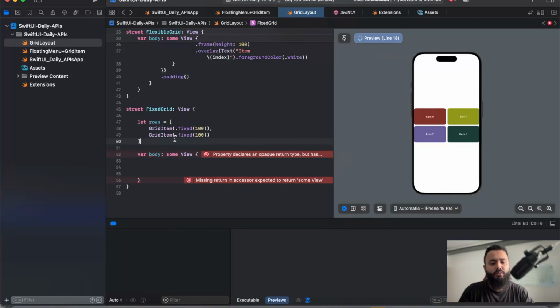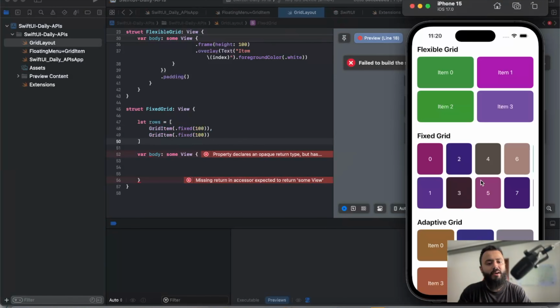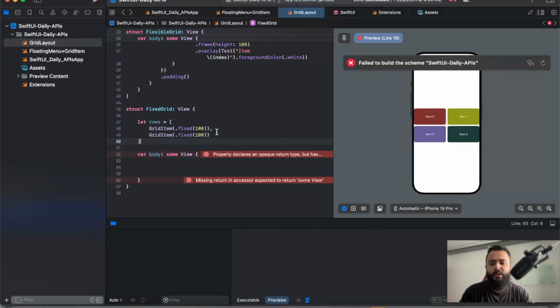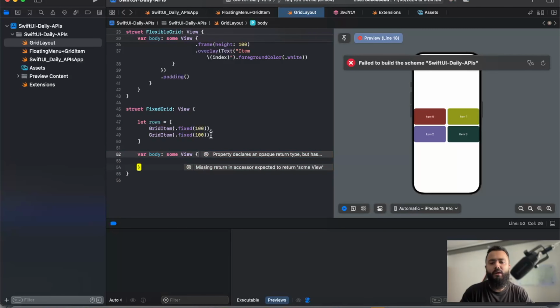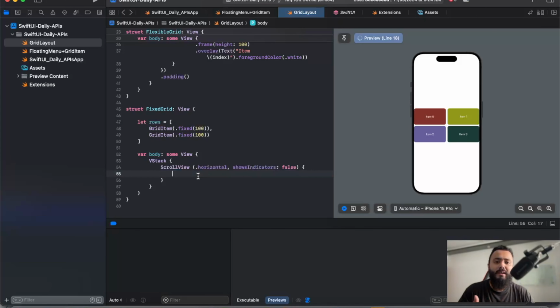Right, I am adding rows because if you look at our example, we have a horizontal scroll, which means we have a LazyHGrid. And as I mentioned, HGrid expands horizontally, so there is no need to specify the number of columns. We just need to specify the number of rows. So I have specified 2 rows here, and now I'm going to create a LazyHGrid in a VStack with a scroll view. Now when I create a LazyHGrid, it will ask about rows, not columns. So here it says to add the number of rows. So we will add the number of rows that we have mentioned here in our fixed grid. So here we have specified that the number of rows will be 2.